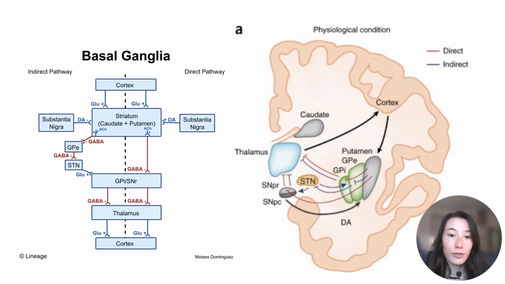As you can see in the flow sheet, there's also something called GABA. This is a neurotransmitter that is inhibitory, so the complete opposite effect of the excitatory glutamate neurotransmitter. Now, I will say, when you're studying these pathways as a physical therapist student, I personally would not be too worried about memorizing where the glutamate neurotransmitter is being projected to, where the GABA neurotransmitters are being projected to. If you want to memorize them, I really don't think there's any harm in doing that. However, I would say that's not really your main concern of what you should understand about this pathway as a physical therapist.